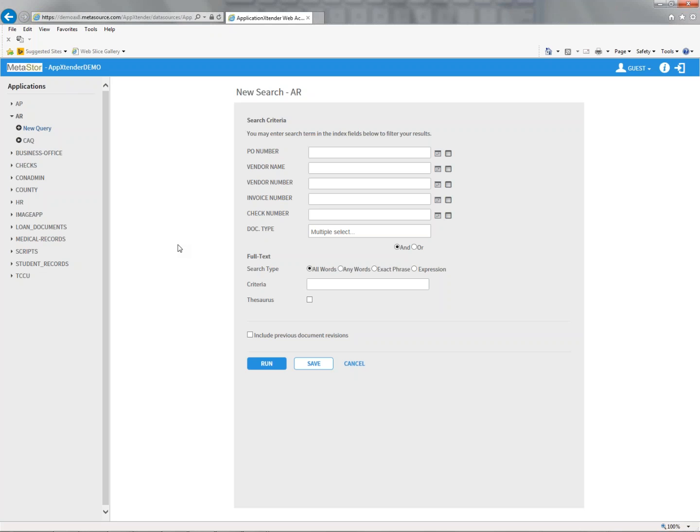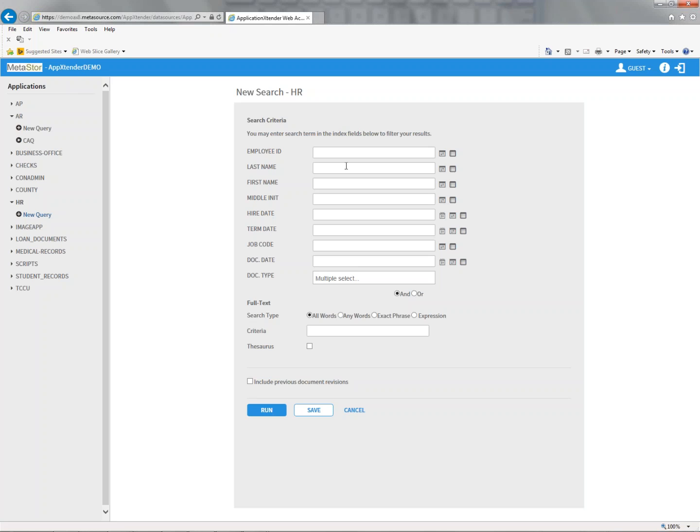Okay. The other level of security that we have is what we call document level security. And this, I usually use HR as an example. For human resources, there are certain people within the organization whose HR documents, or a specific document type, I perhaps don't have rights to look at. So based on my login, the applications I have rights to, what my rights are within that application, as well as what documents, based on one of the fields. If I look at HR, these are the different fields in the HR application. Based on the fields, I can say I can't see any documents. With my login, Kelly Hartman, maybe there's 3 employees within the company that I'm not allowed to look at. I can list those out, and I will never be able to find those documents.